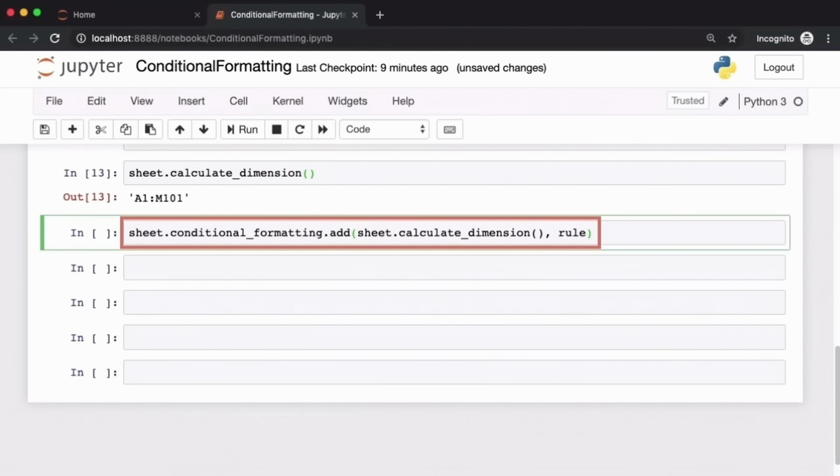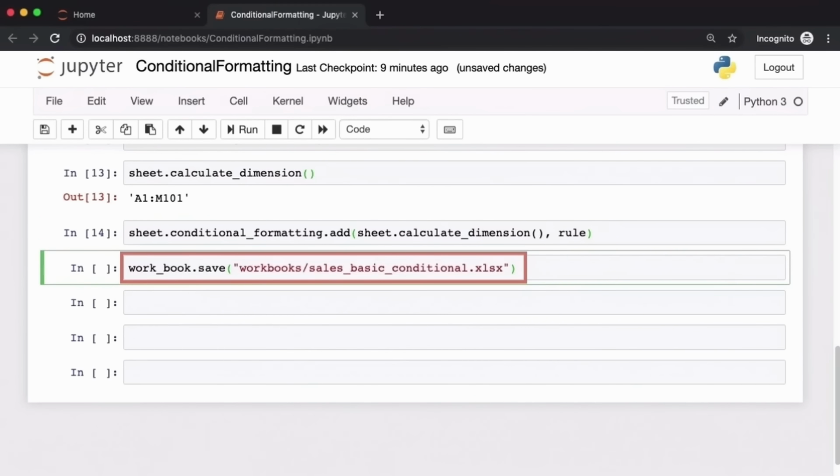Note how the conditional formatting property of a sheet can contain more than one such pair. So here we've only applied the one conditional formatting expression, but there's nothing preventing us from invoking the same function yet again with a different rule and a different data range. This really was quite a complex bit of programming. Let's see if it's worked out.